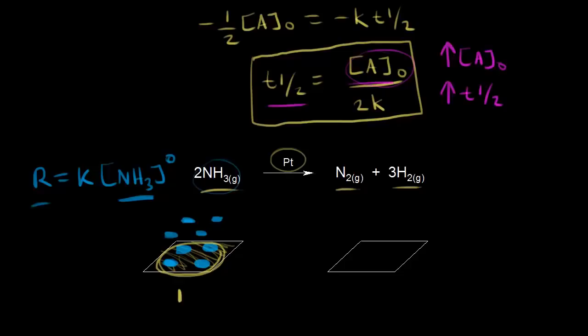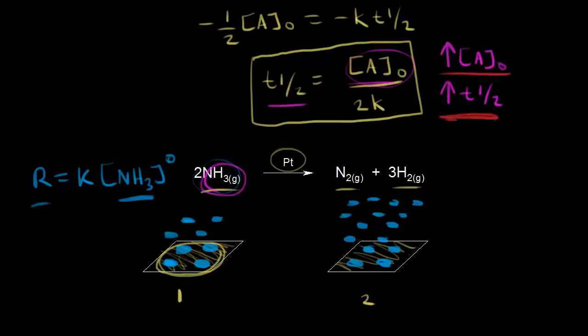All right, so that's situation number 1. Let's think about situation number 2 over here. We have our platinum surface, and let's draw in a bunch of ammonia molecules. Here we have some in contact with our platinum surface, and then here we have even more ammonia molecules, and obviously most of them are not touching the surface of our metal catalyst. So we've increased the initial concentration of A, and of course, A here is our ammonia. And so we must increase the half-life. That's what we learned up here. If you increase the initial concentration of A, you have a longer half-life.